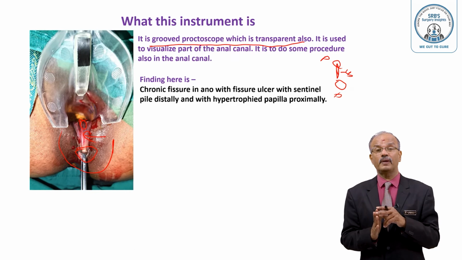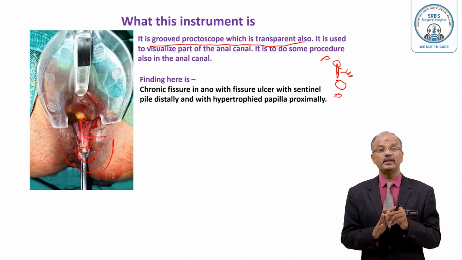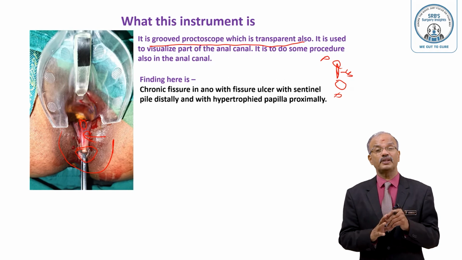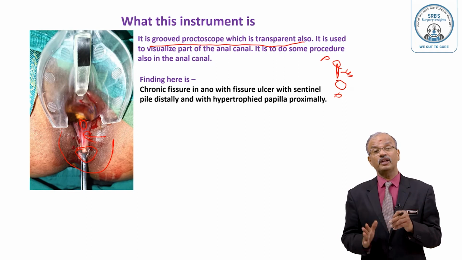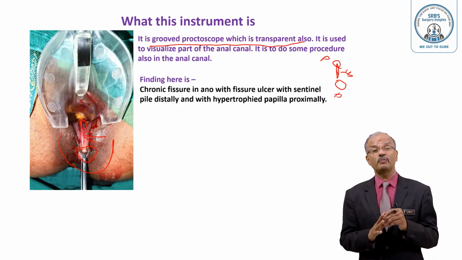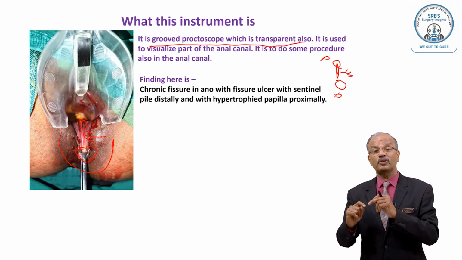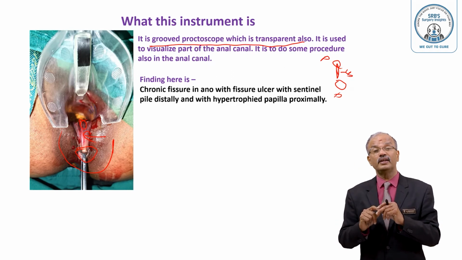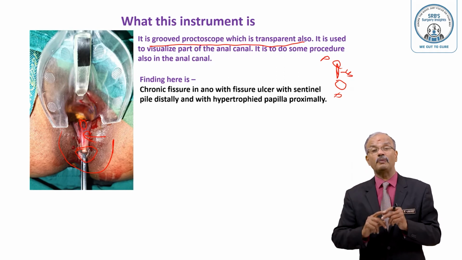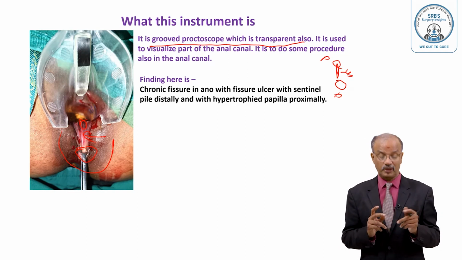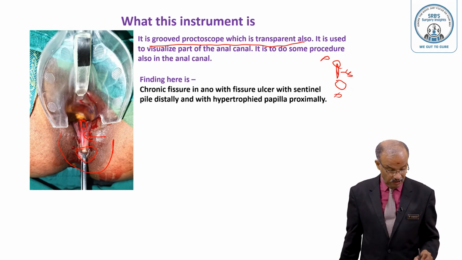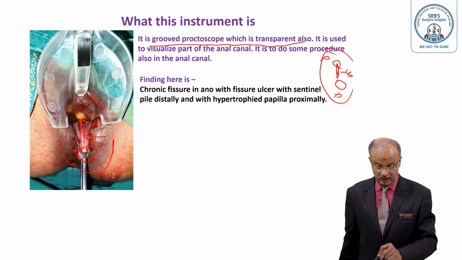It can be acute, it can be chronic. Acute causes severe spasm and severe pain, but no other component. It's usually treated initially conservatively by local application and drugs, anti-inflammatory, then eventually, if required, lateral sphincterotomy. A chronic fissure has got components because of repeated fissure formation. There is an ulcer, a distal component called the sentinel pile, like a guard, a skin component, and proximally a hypertrophic papilla. The three components are there, and often it requires fissurectomy, of course, with lateral sphincterotomy. So there are two types actually. This is the chronic fissure with all three typical components.